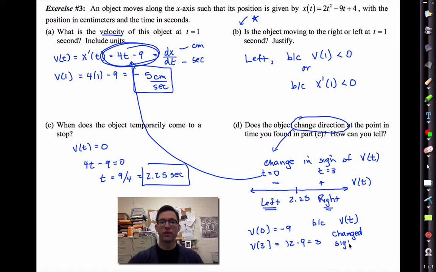All right, really critical. I can't tell you how many times you may miss a problem that just gives you the position or even gives you the velocity, and says, when does the object change direction? You set that velocity equal to 0, you find all of the answers typically by factoring, and then you say, well, there they are. But the problem is, if the velocity doesn't change sign, the object doesn't change direction. All right, so always be adamant about checking that. Okay, I'm going to scrub out the text, write anything down you need to.